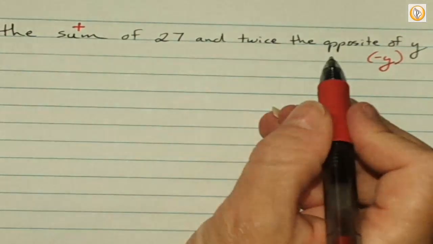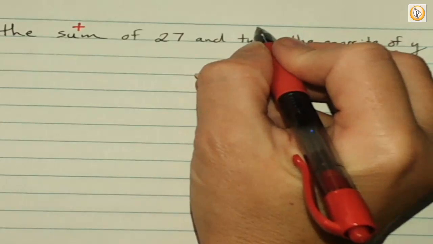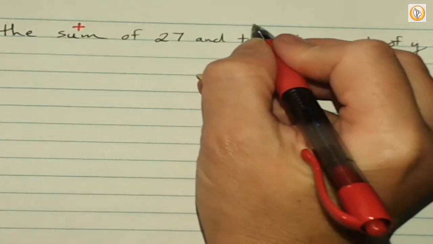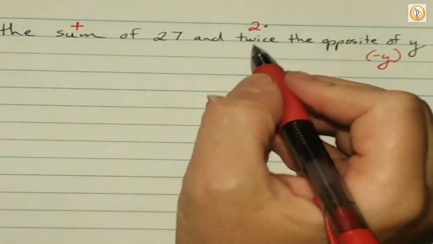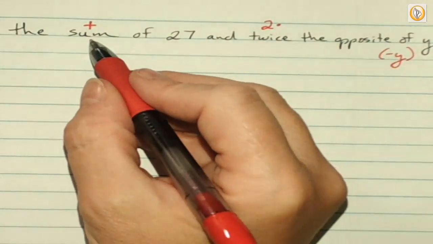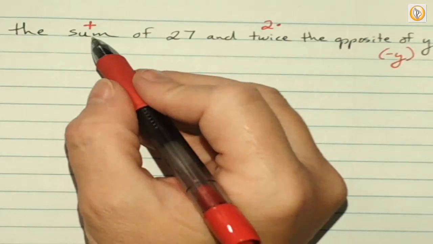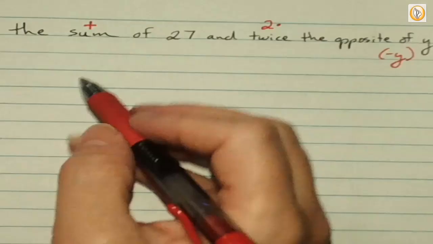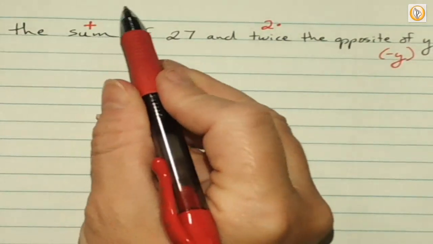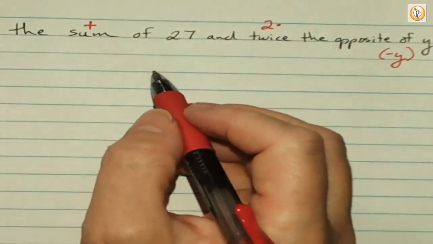What does twice mean? Times 2. So I'm going to do dot 2 or 2 dot. Okay, either way. 2 dot because that means times 2. So it'd be negative y dot, or, well, how do you find the sum of? Remember on the other one we did, look at number 10 in your notes. Where would sum go? Where would the plus sign go? In between. What word does it replace?